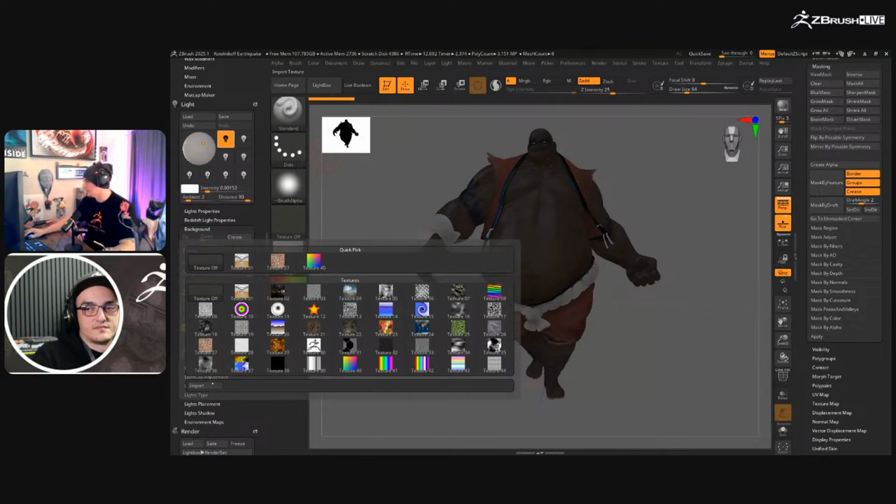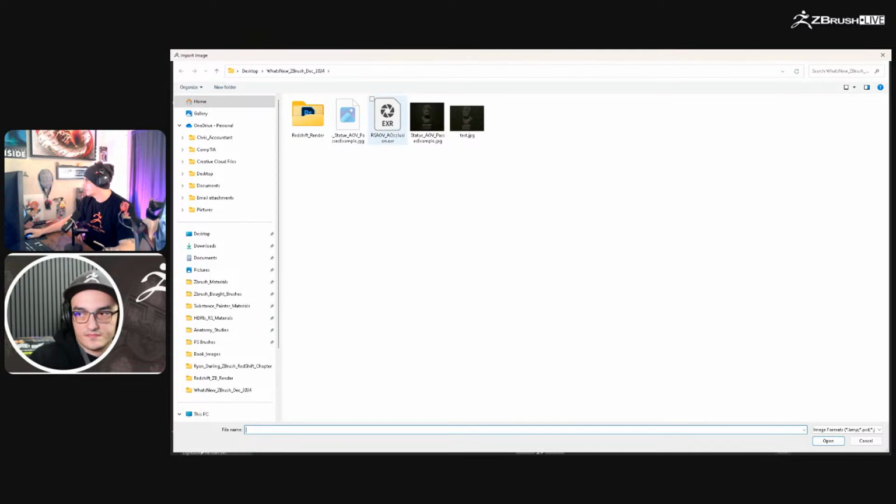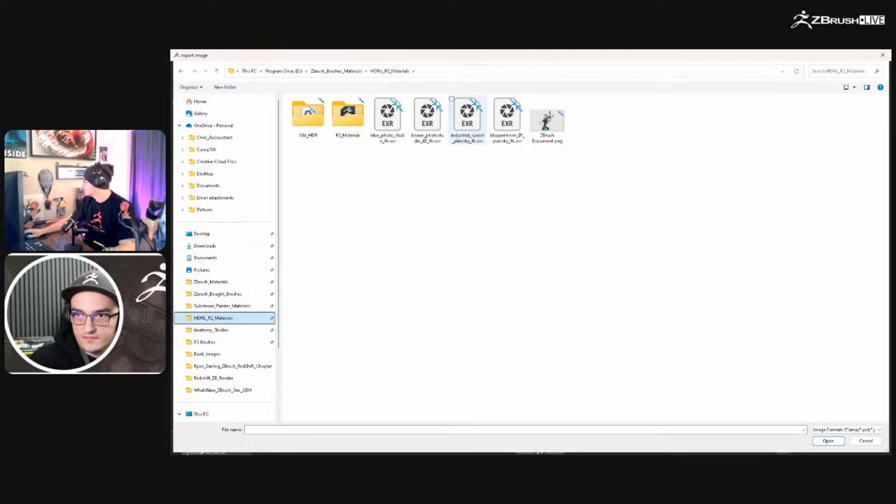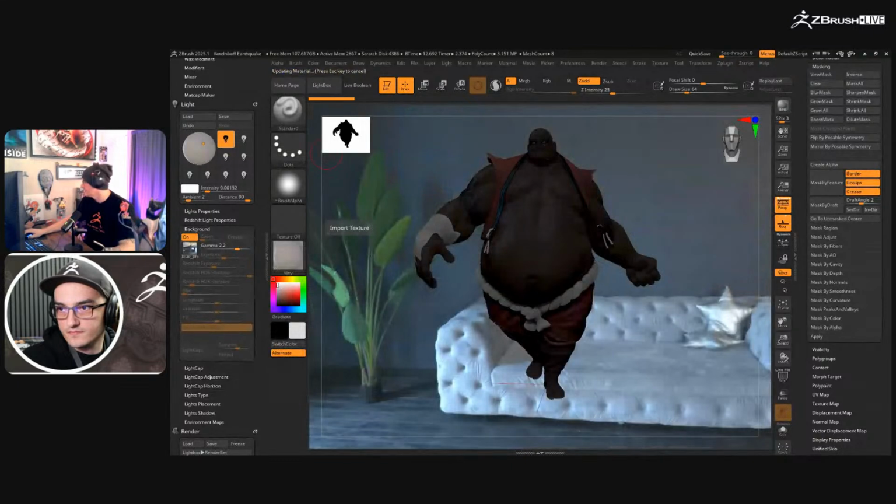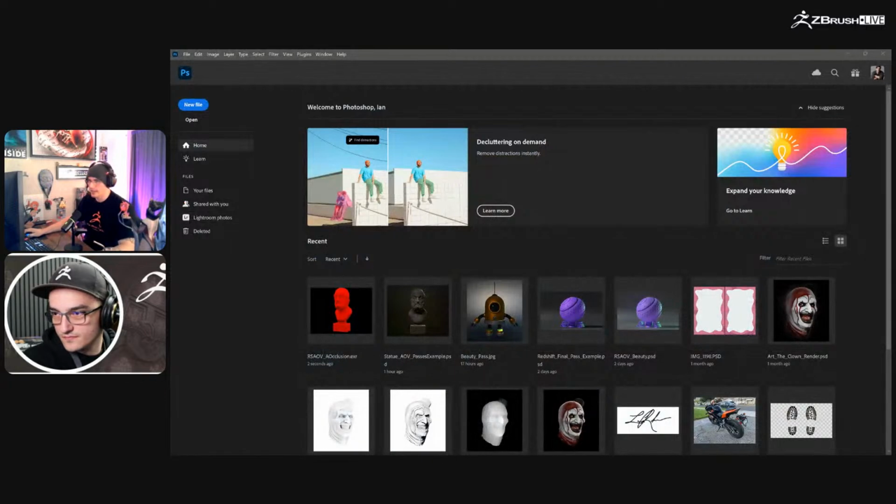So I'm going to come in here to texture, and I'm going to import something that maybe I do like. So I have a few over here, and I'm just going to go ahead and pick this guy. Let that load in. Now, once this loads in, it's going to take some time, and it's going to be updating the material. And that, fun, great, cool. Crash. Everything crashes, guys. And I'm streaming too, which is super fun.